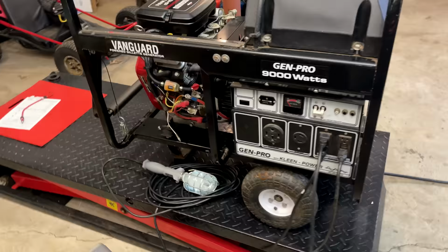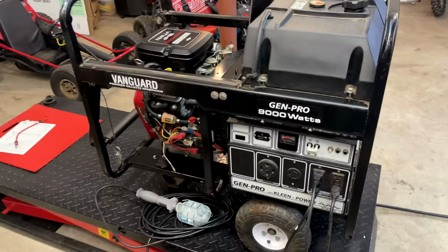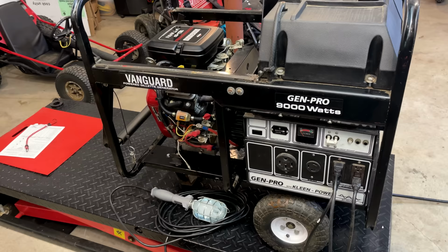So I want to finish it up. We'll just get the cover on. I want to bring it outside. We'll do some more extensive load testing. I'm going to try to bring it up to the max. And I also want to take a look at the sine wave, see what it looks like, and also measure the harmonic distortion.